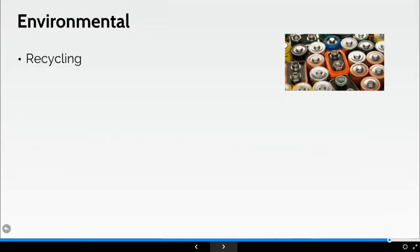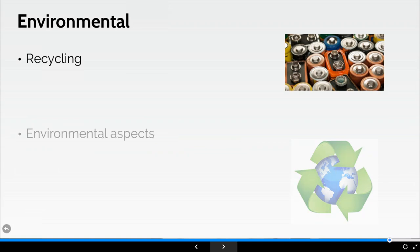Environmentally, nearly towards the end of the webinar now, a little bit about recycling. Yes, at the end of the battery's life, we do have to recycle the batteries. As I mentioned earlier, other people sometimes do this for free for us, which unfortunately causes no end of dramas when we come to our machines and find there's no batteries in them.